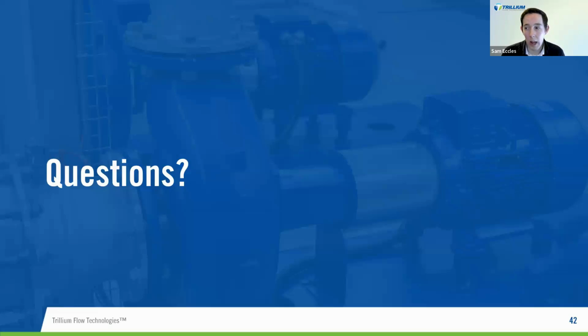So I suppose by that definition, it's normally better to operate to the left, but that comes with more caveats than I can get in the next half hour, because it depends how many units you've got operating. Is it a stable curve? Which fluid are you on? And a million and one other factors. Simon, do you want to add any other remarks?